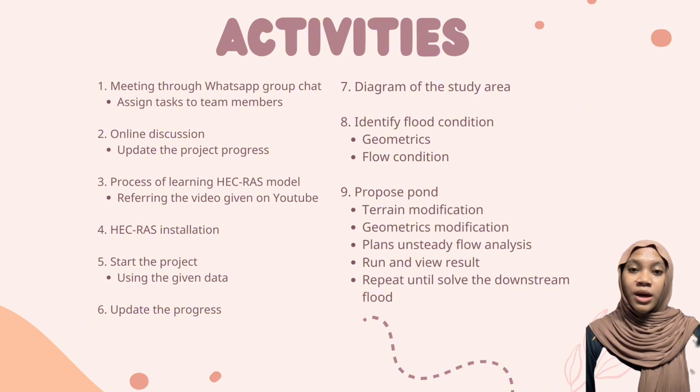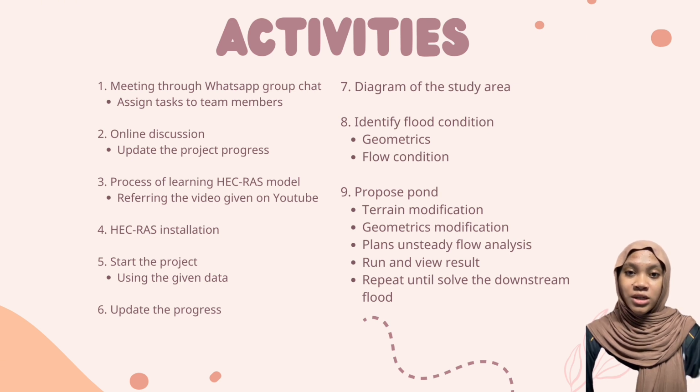And then we identified the flood condition by looking at the geometry and flow conditions. And then we proposed a pond using HEC-RAS. And then we did terrain modification, geometric modification, plan unsteady flow analysis, and run and view results. And then we repeated the steps until we solved the downstream flood.